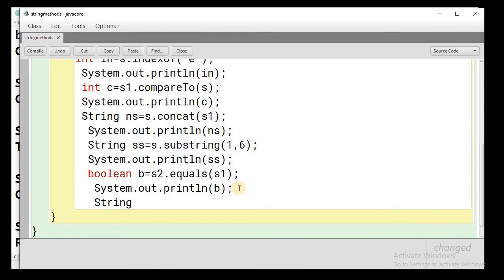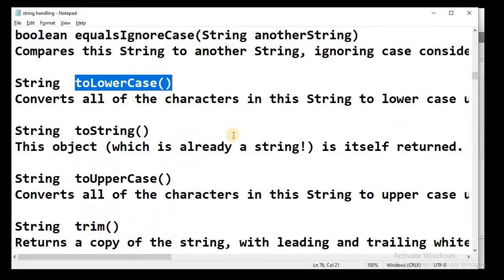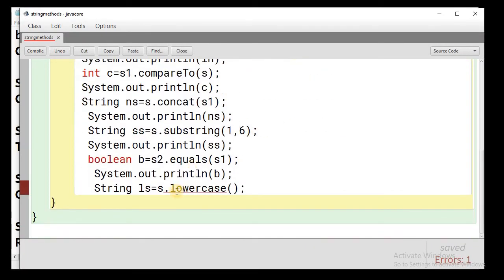So let's see, if I have ls and I say s.toLowerCase, this will convert the string to lowercase. Let me write this string in uppercase first. Let's say I write some letters in uppercase and some letters in lowercase, then toLowerCase.